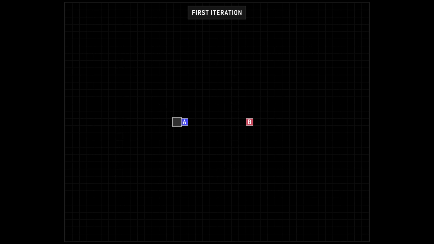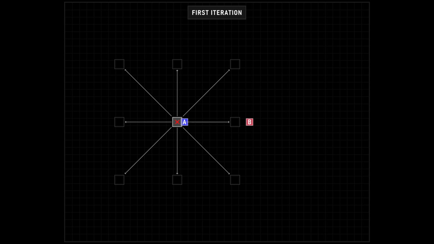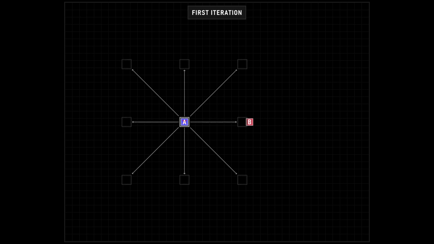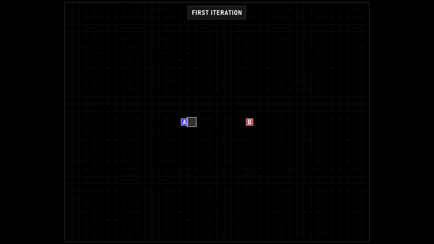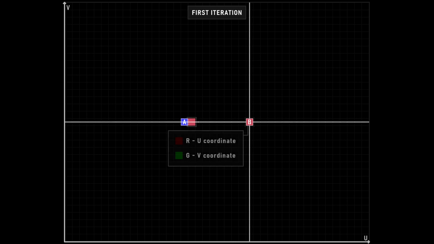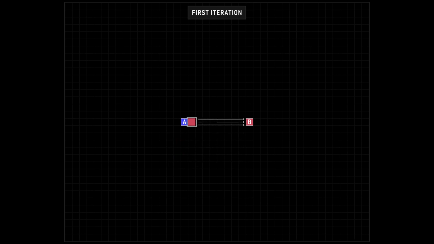So this pixel and its neighboring pixels are all undefined, so it remains undefined. Next pixel, that one is defined, but its neighboring pixels are all undefined, so it remains defined as it currently is. Next pixel is undefined, but one of its neighboring pixels is defined, so it's copied. And remember, this pixel stores its own UV coordinates in the red and green channels, right? So now this pixel stores UV coordinates that point to B. So it's like every pixel that is propagated by the GFA has a way to point back to, quote-unquote, where it came from, and this is at the heart of the algorithm. We'll see that it serves a great purpose in just a second.